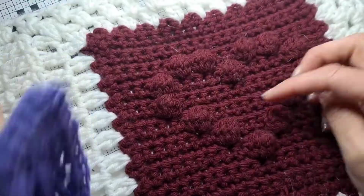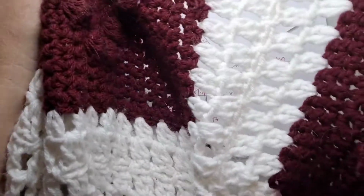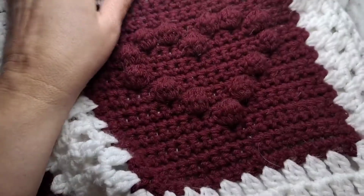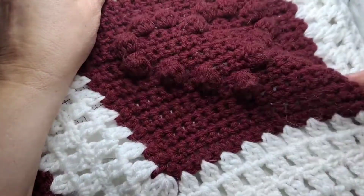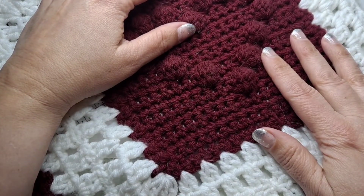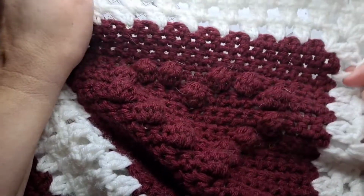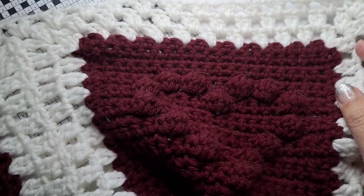And that way you would get this very interesting looking square, and I made a whole blanket out of it. I think there's 20 squares. It's super beautiful, and it was supposed to be a giveaway, but I did not put it away, which I really should have done, but I didn't, and so the cats got on it, and now it's mine forever and ever.